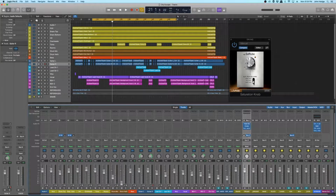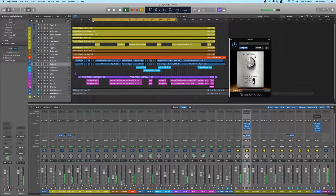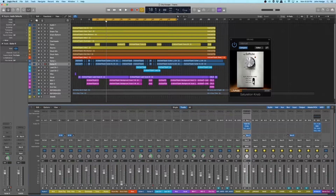So I'll show you what it does, just mangling it. But just a little bit goes a long way here, and it does make it slightly louder. Since this plugin doesn't have input level matching, I try to do that by ear, and I'll just pull our drum bus down just a little bit, to compensate for the volume we're adding in the saturation.